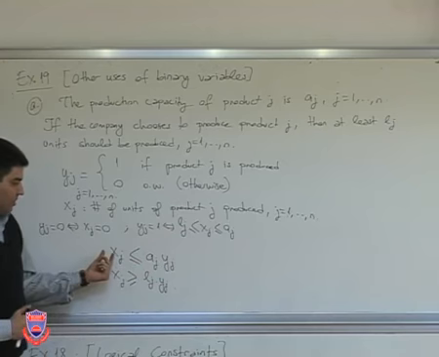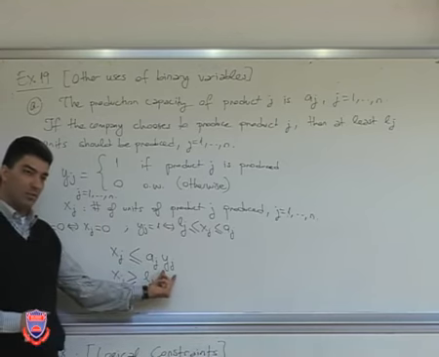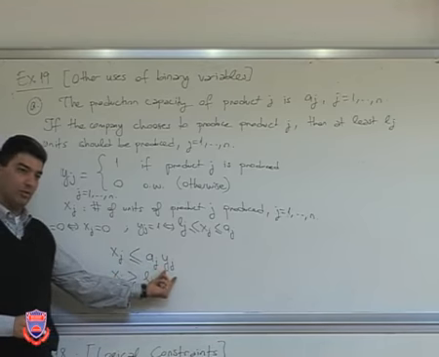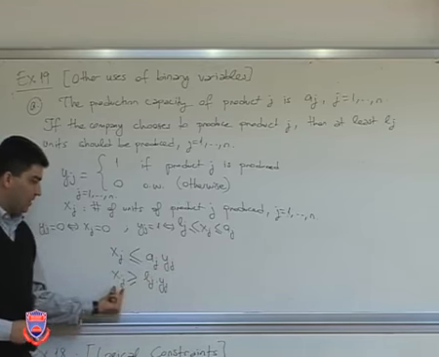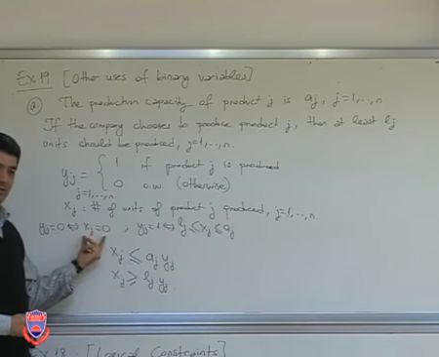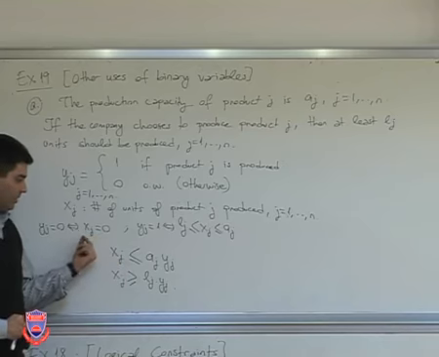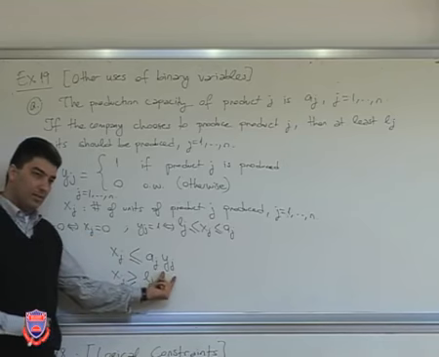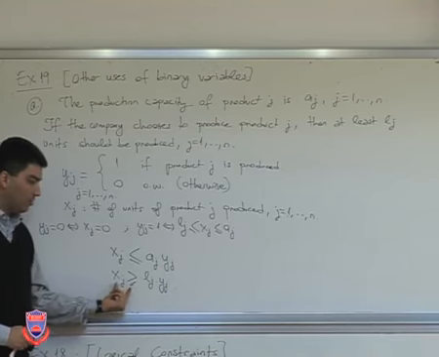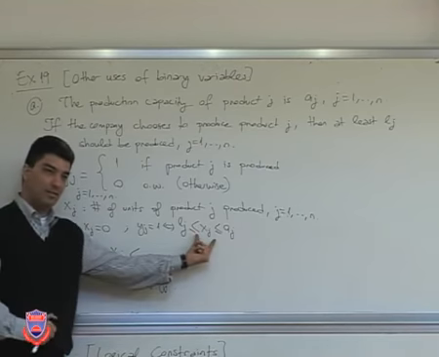Well, let's try to think of it in the following way. If yj is equal to 0, this tells you that xj should be less than or equal to 0, right? This tells you that xj should be greater than or equal to 0. By combining the two, you get xj exactly equal to 0. Okay? If yj is equal to 1, this says that xj cannot be more than aj. This says that xj should be at least lj. You have exactly this requirement.